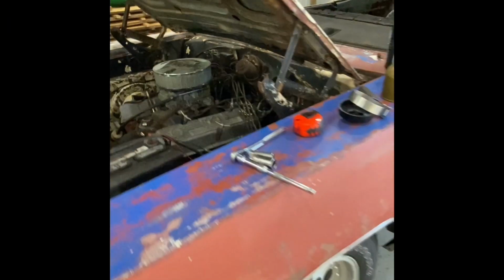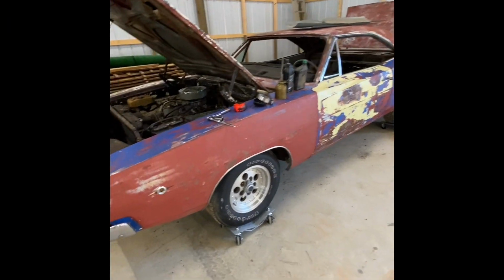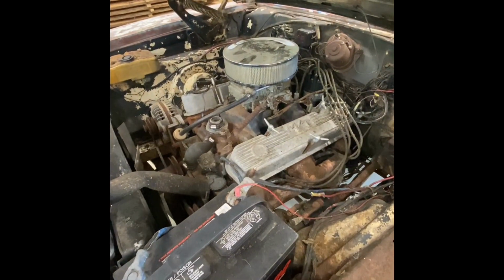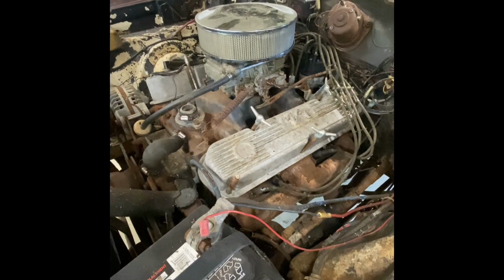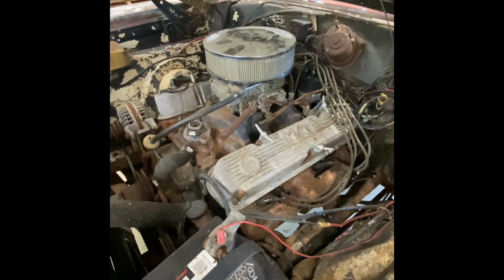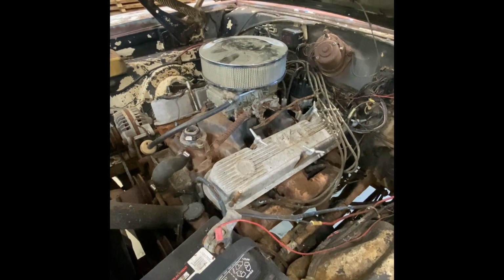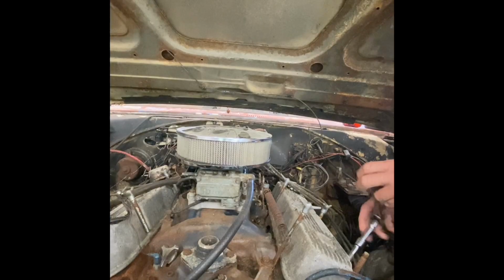We are going to do a Will It Run on the '68 Charger. It's been sitting in the field for 20 years, and we pulled it out. Got it over in the shop. The engine's locked up, kind of froze up. We're going to pull the plugs and put some Alpha Marvel Mystery Oil on the cylinders and let it sit and see what we can do. Just see if we can get it freed up.